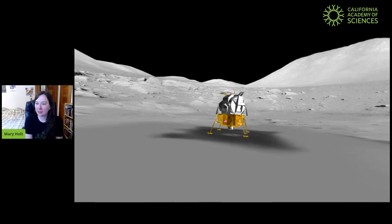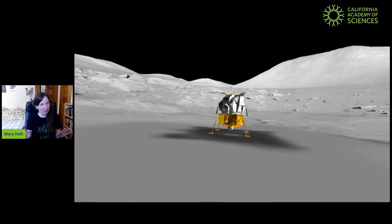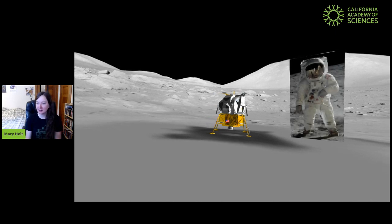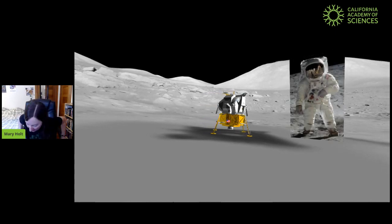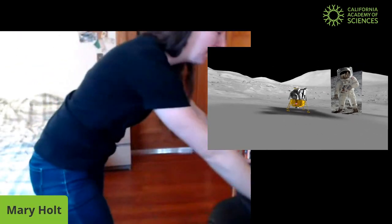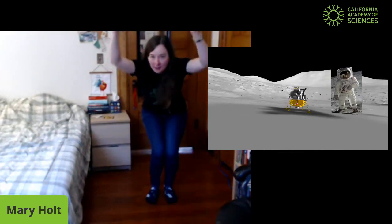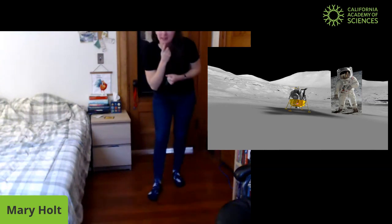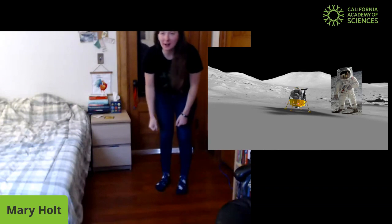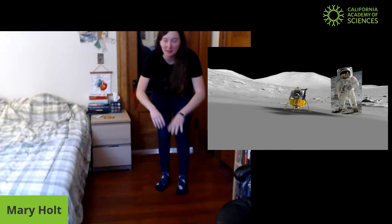Let's take a look around. This looks pretty different from the park that we left behind, so we're going to need some special equipment to walk around on the moon. This is the space suit that they wore on the moon — everybody stand up if you're sitting down. We're going to put on our spacesuits. What do we need? We need a helmet — make sure you put on your space helmet. We need some boots — make sure you have on your boots. Make sure your suit is on, zip it up. And gloves — let's make sure we have our gloves on.